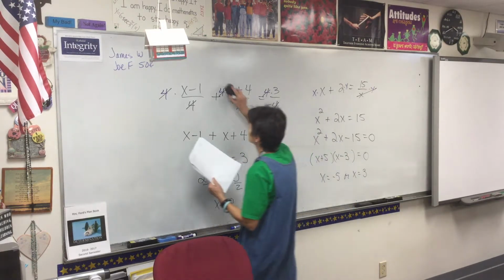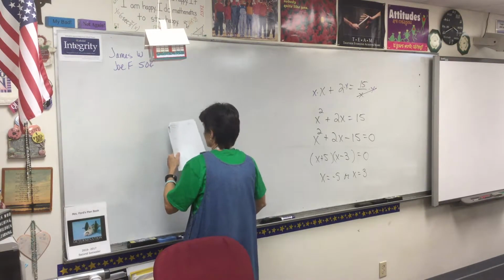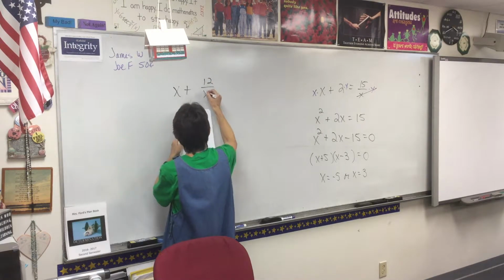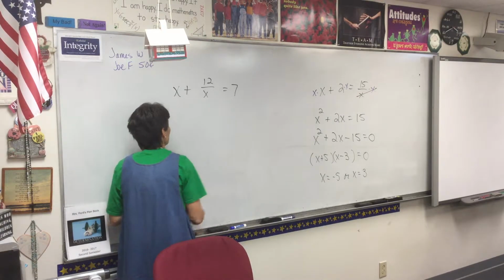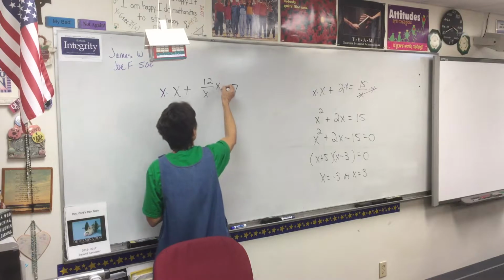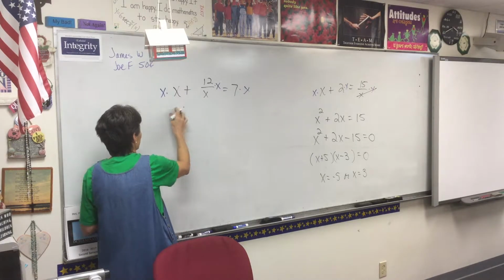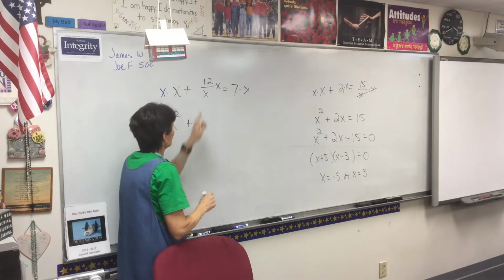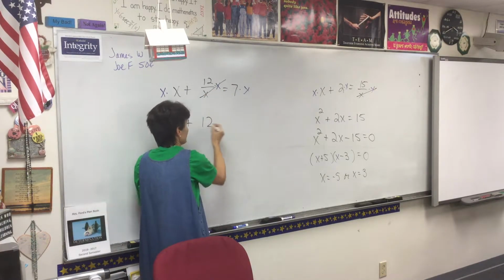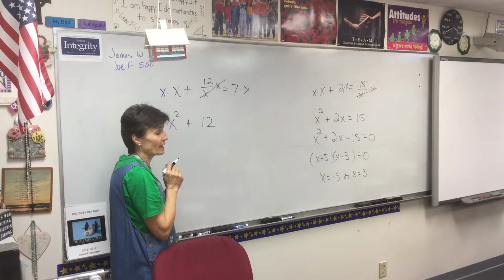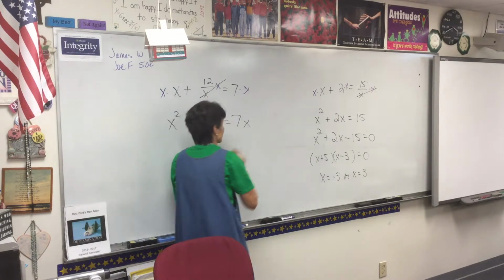What about the next one? Get rid of x. So again, you do not like having a denominator, so we're going to get rid of the denominator. So we will multiply every single thing by x. That will leave me with x squared. Now gang, when you multiply this by x, the x's are gone. So all you have left here in the middle is 12. Not 12x, it's 12, because the x's cancel, equal to 7x.